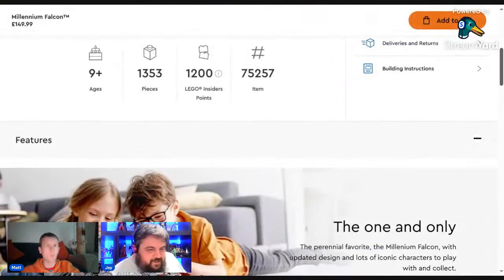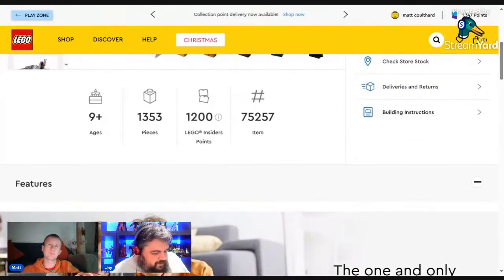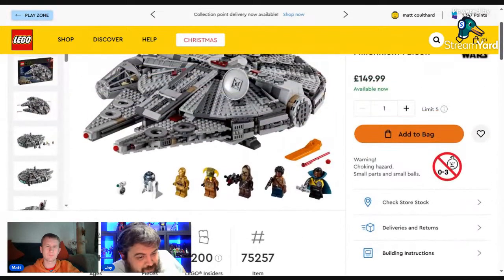Yeah. So 1353. It's bigger than I thought it was. It has 5.5 times the pieces from the maths. So it does have 5 times the pieces. Actually, yes, 5.5. So if you get the sale price on it, the value is there on the bigger one. Top tip from Jay. 5 times the sale price, but 5 times the pieces.